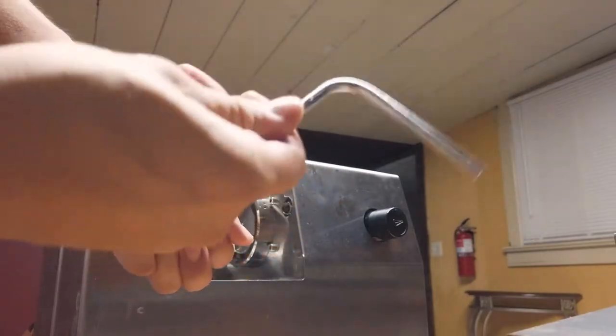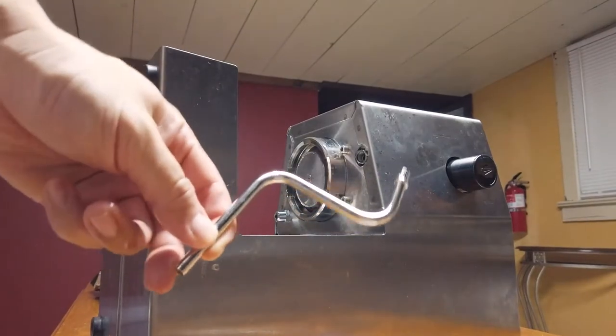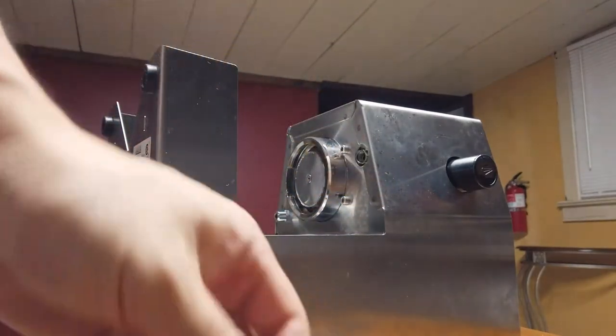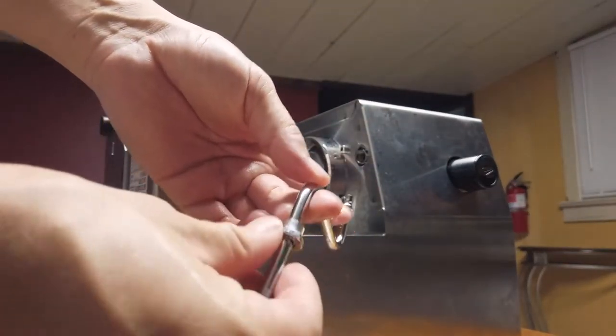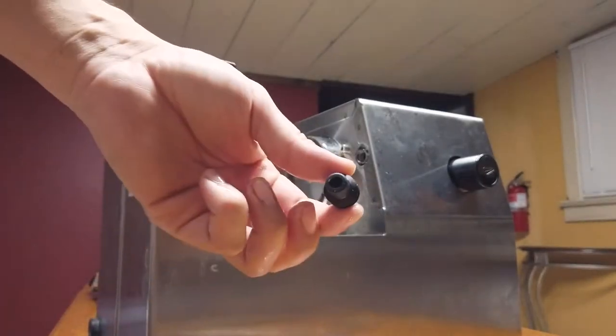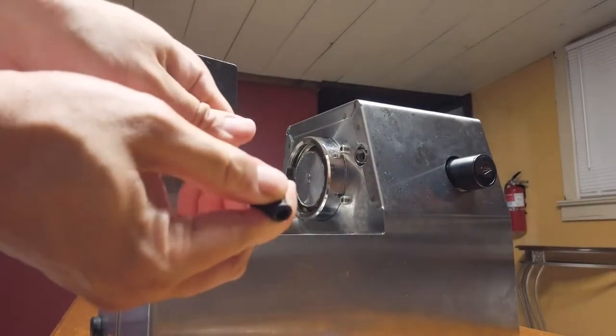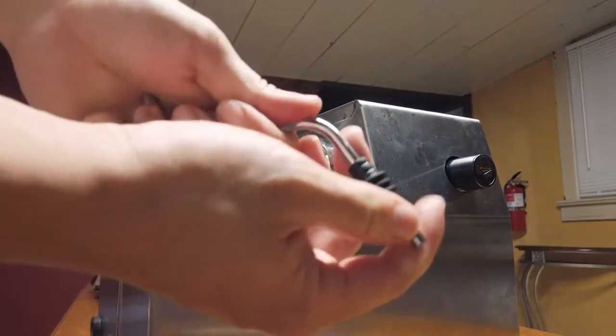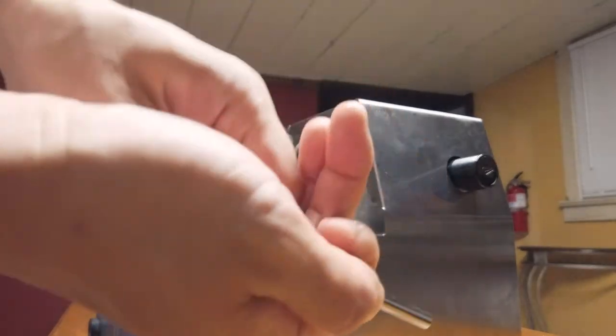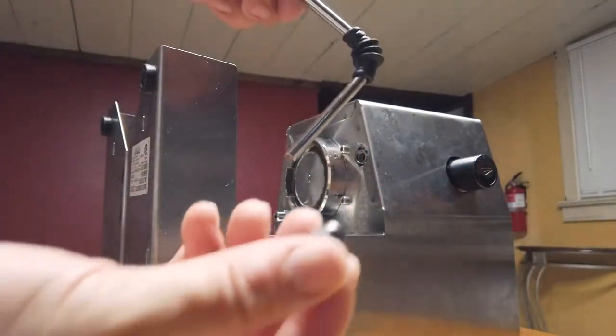I washed the Rancilio wand, now we're going to put the little screw back onto the wand. Make sure the direction is correct, we're just going to slide it in there and get it ready. The next part is this little rubber piece, so we're just going to slide it over. Shouldn't be too hard while it's still a little wet. We're going to get it into the middle like so. The very last piece of course is the steaming head.